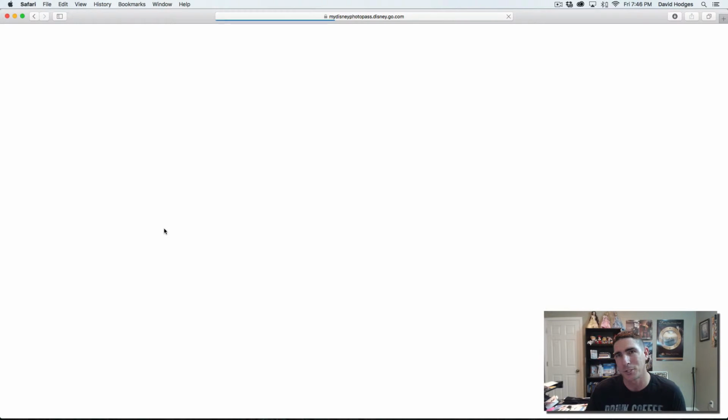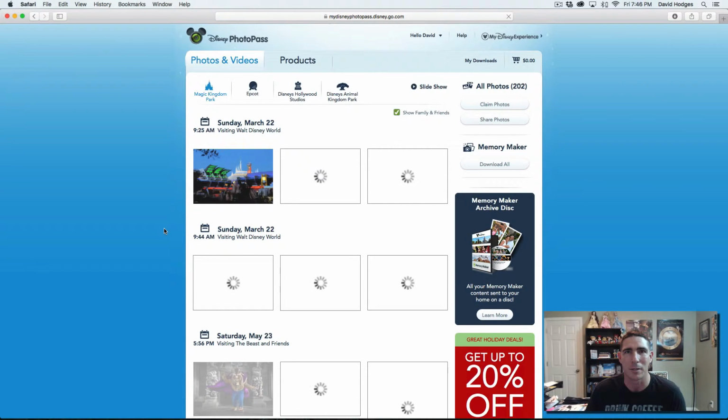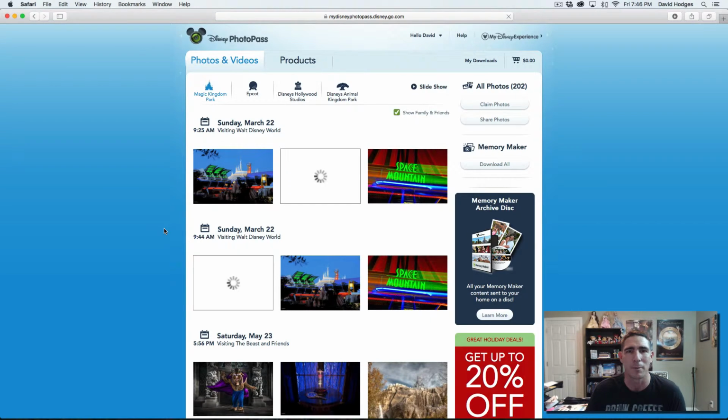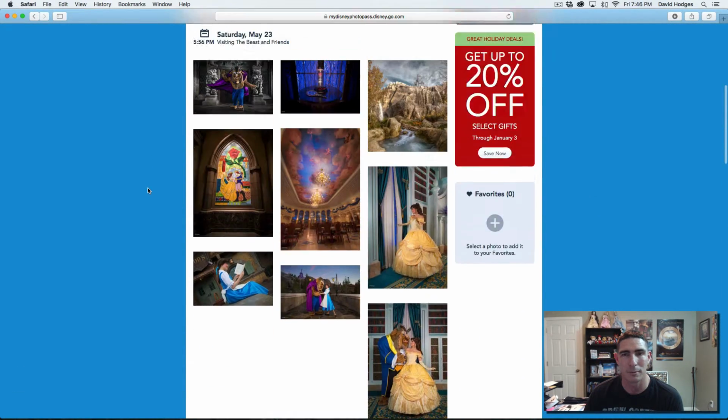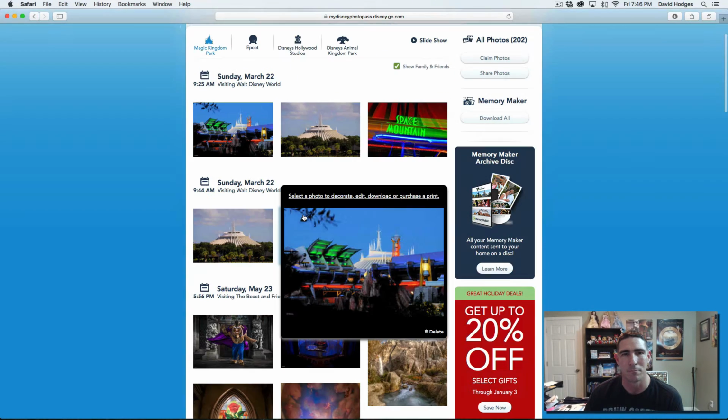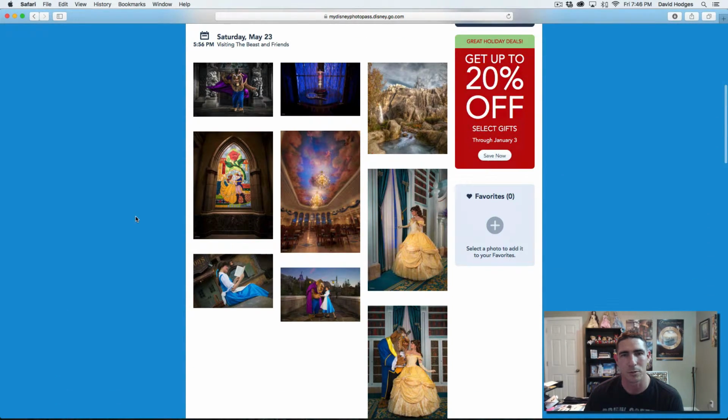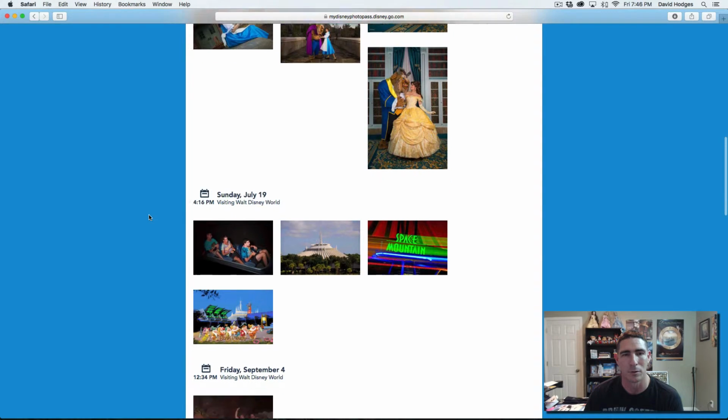That's something new that they just started doing with the annual passes. I've never purchased it before. I always thought it was a little bit of a waste of money because I always had a phone or something I could take pictures with. But once I started getting my pictures taken with the Photo Pass, I realized that it would have been worth the money before, but now that I have it with my annual pass, it's great.